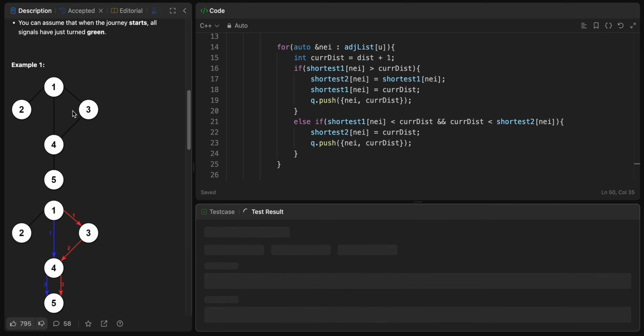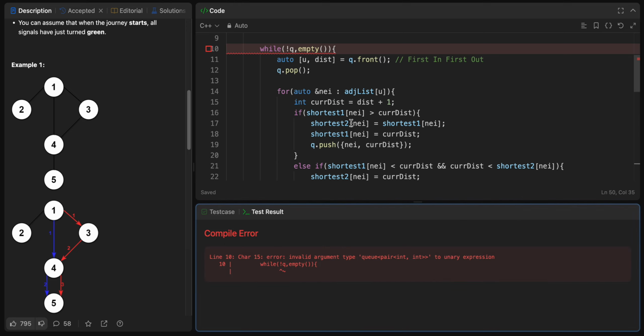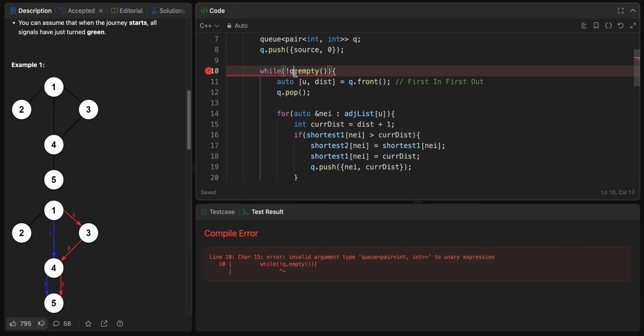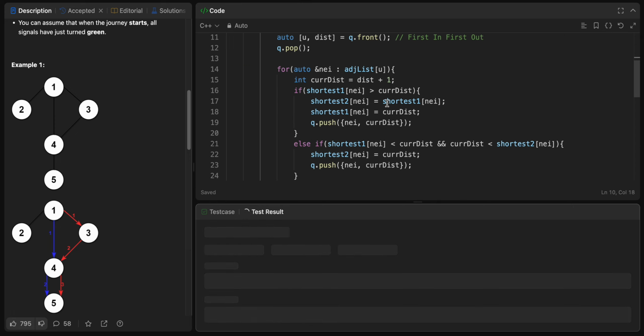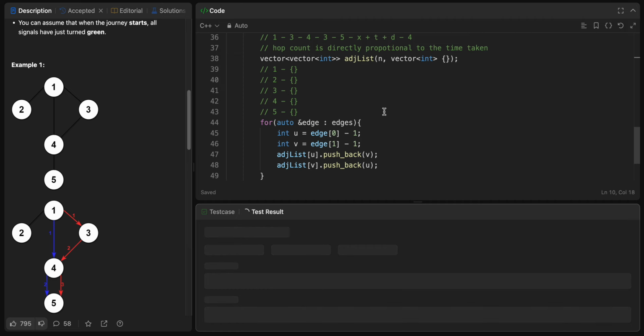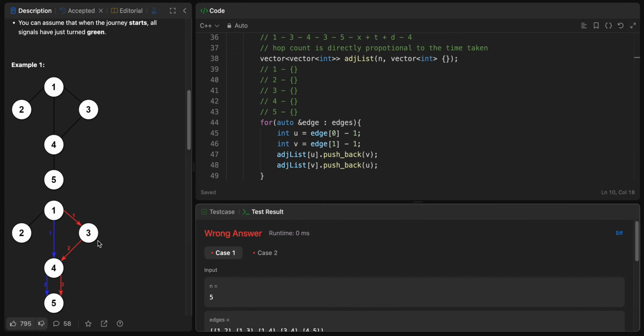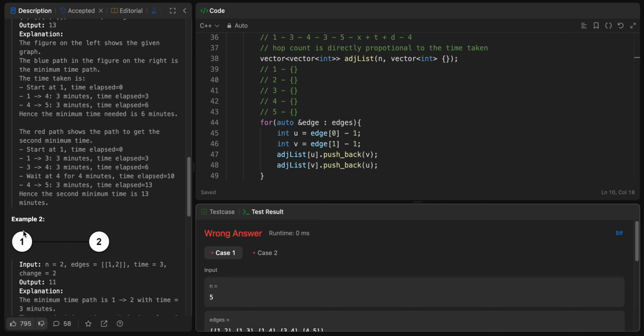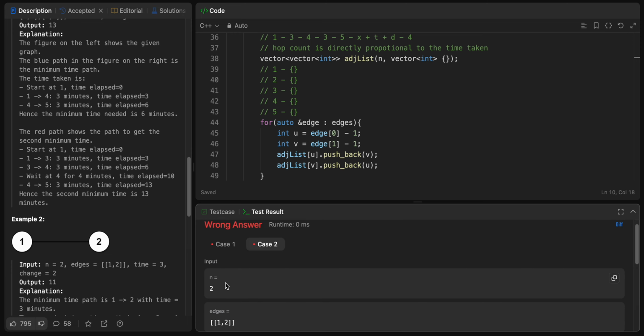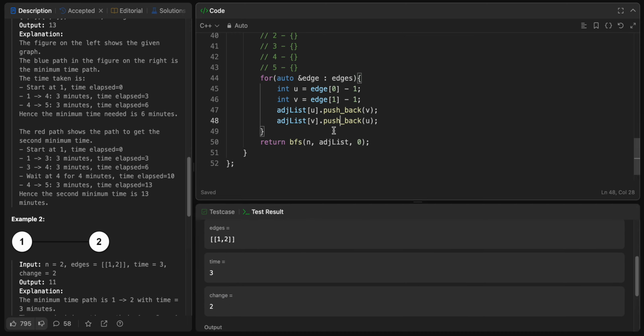What I need to get here is 3, the minimum hop count. Acha, this should be q dot empty. I'm sorry for that. Right, it should be 3, and it's 3 as expected. Here also it should be 3. Remember, from 1 we'll go to 2 in one hop count, 2 to 1 second hop count, 1 to 2 again third. So it should be 3 over here also. Right, it's working fine. So we are done with the first medium question.